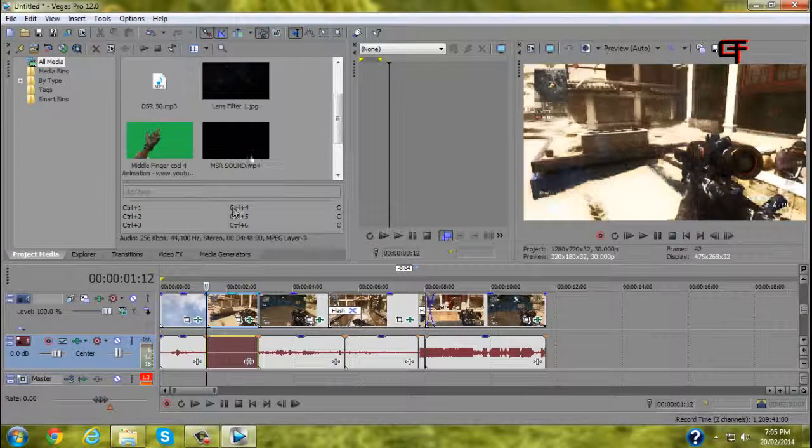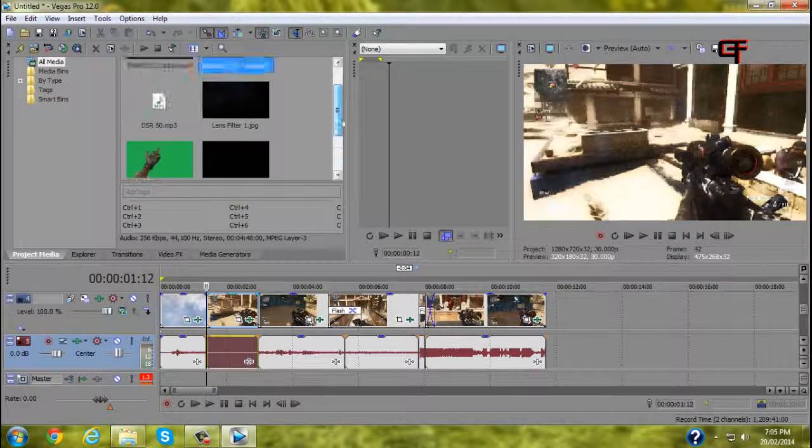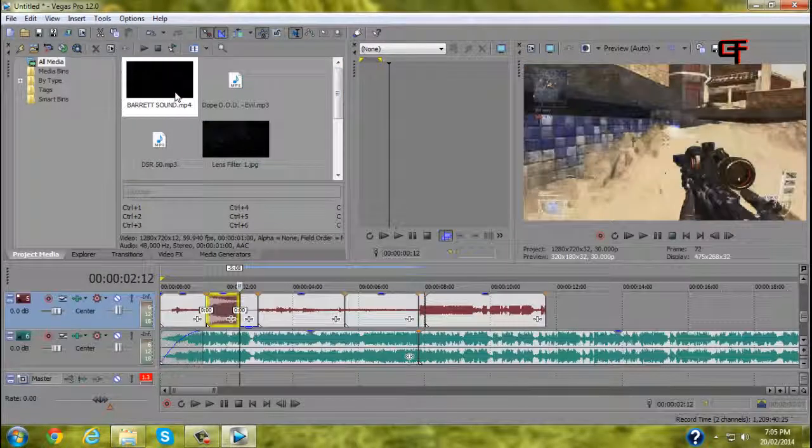Now, I'm using the MSR for the bolt action sound and the Barrett for the actual shot. And this is what the Barrett sounds like.